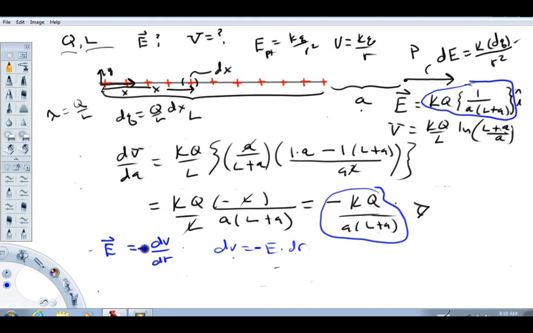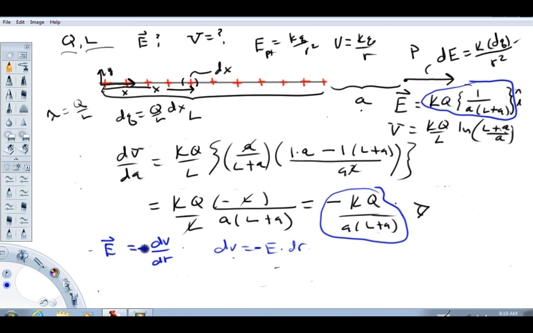The r is whatever variable you're differentiating with respect to, or I should say whatever position variable. You might differentiate with respect to x, you might differentiate with respect to y, you might differentiate with respect to some outward type of variable like r. But the purpose of this video is not to deeply go into that mathematics, just to demonstrate for you that there is a derivative relationship between the electric potential and the electric field. Basically, when you differentiate the potential, you get the electric field.